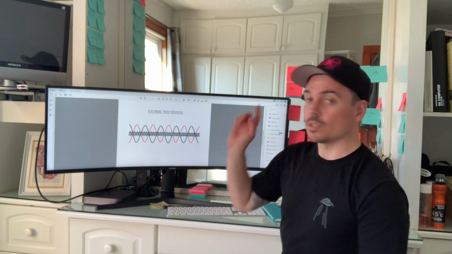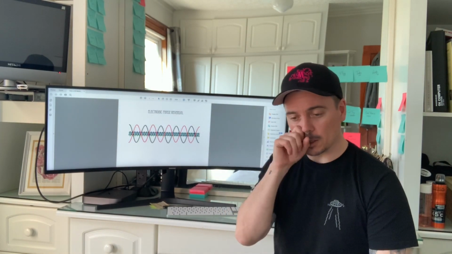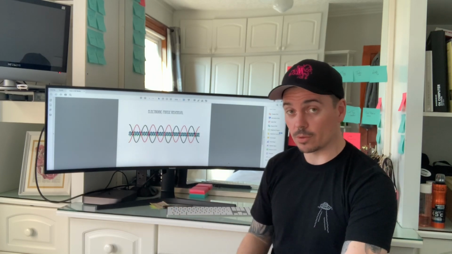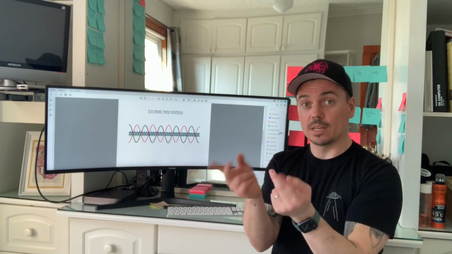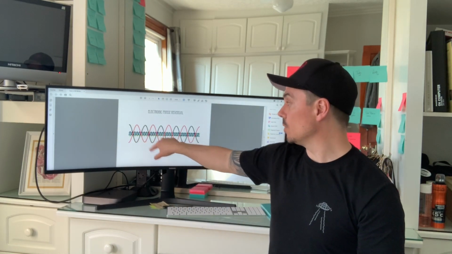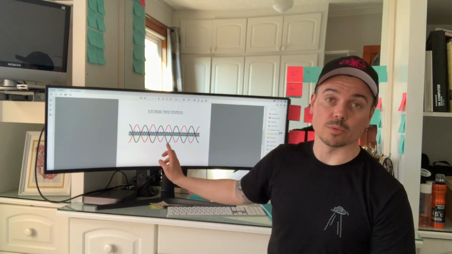So what Seth Lover did in '55, he figured out that he could fix that. The first thing you could do is put them electronically out of phase with each other. So he put two coils, one going one way, one going the other, and that creates everything to go out of phase. The signal, you see this red one, and your other signal are out of phase, and then the hum is out of phase with itself too.